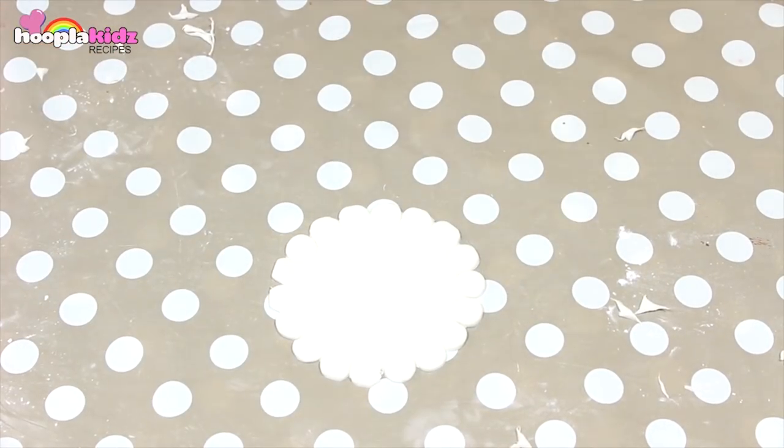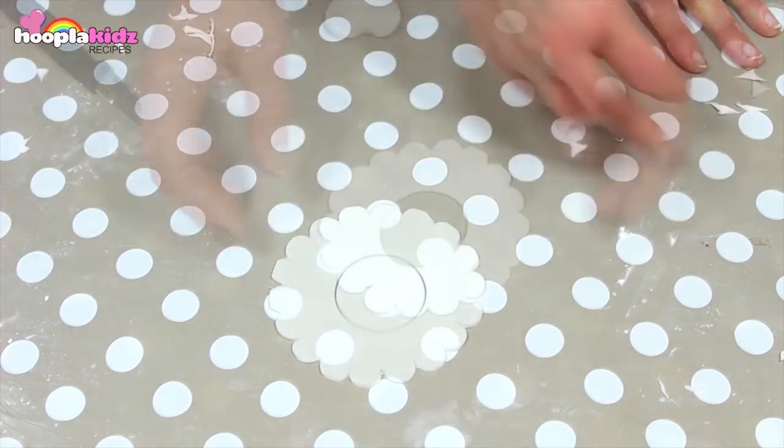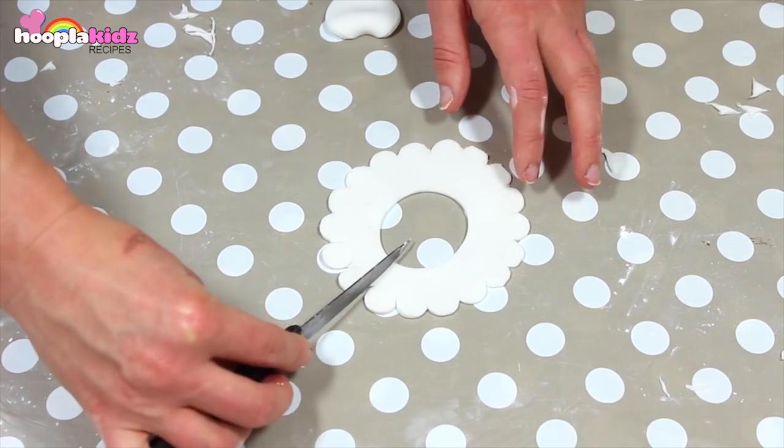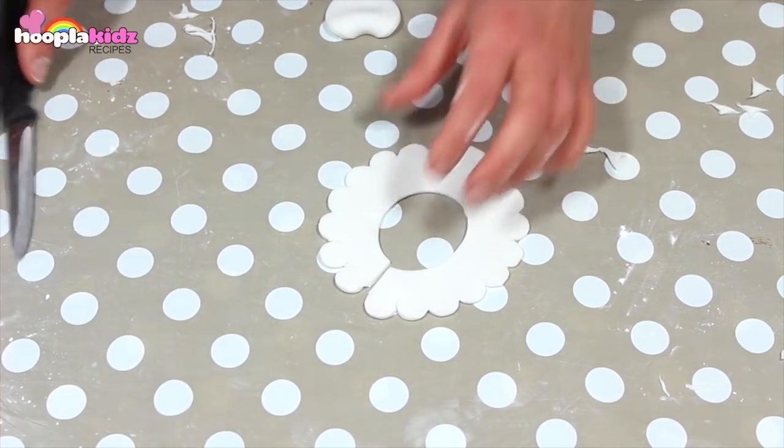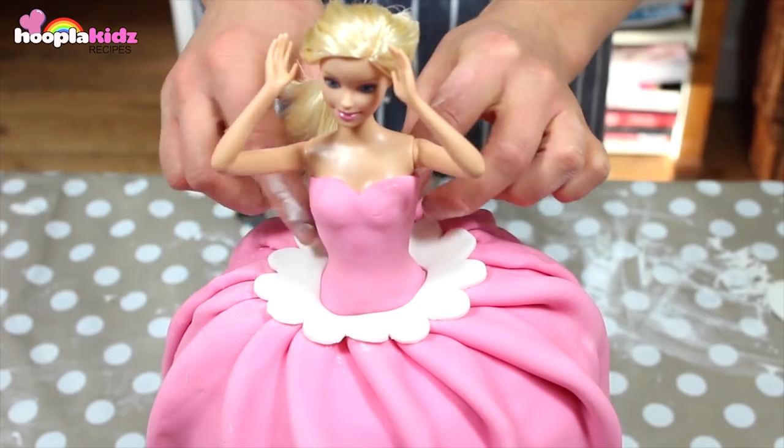Clever, huh? You can now use a cookie cutter to create the central circle. Create a cut so that you can put it around Barbie's waist. This will hide the seam between the dress and the bodice.